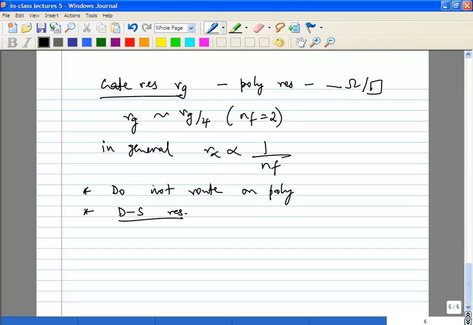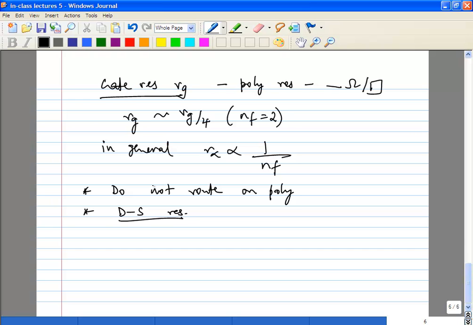Routing with poly, not routing over poly. I am saying don't route with poly. Okay. Now we are going to come to what metal you can use to route what. Maybe I don't know if we'll have time to come to it this class. Definitely next class we'll come to it. About what metal you can use to route which signal, for example.